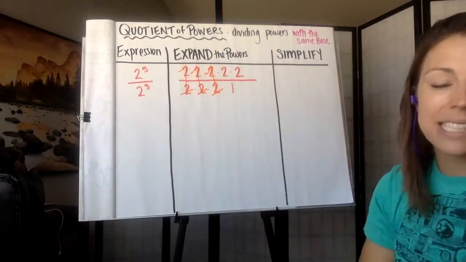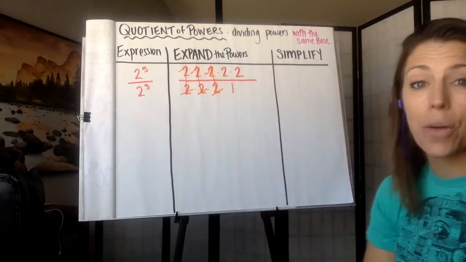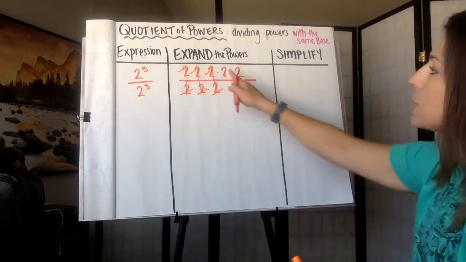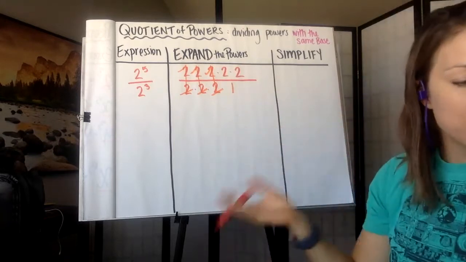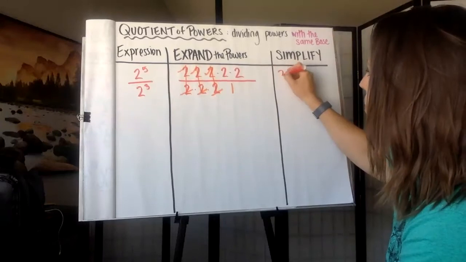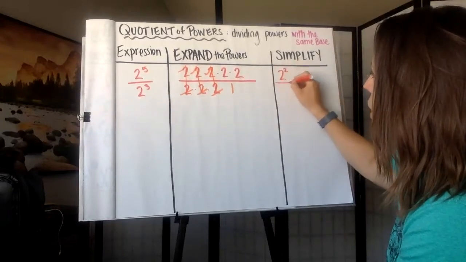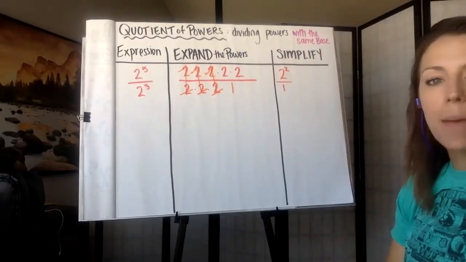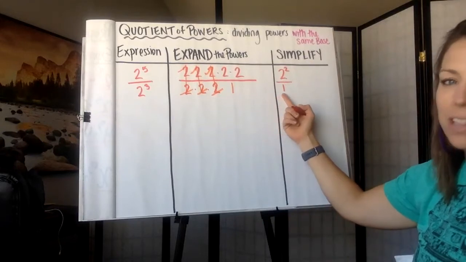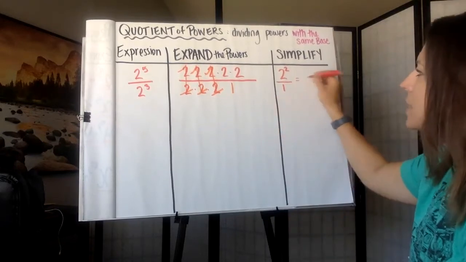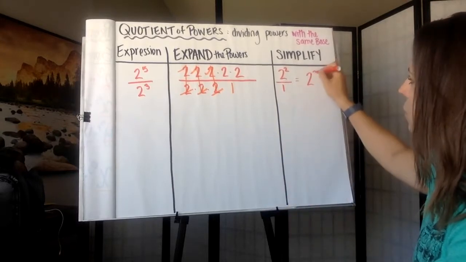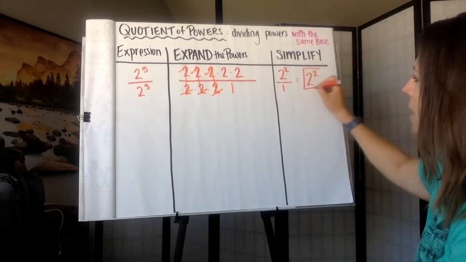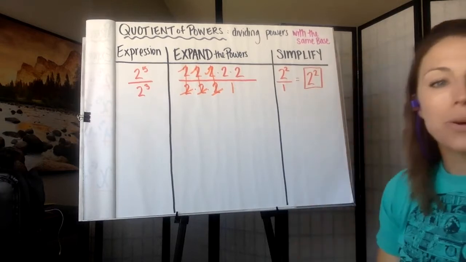Well, now let's go ahead and simplify that, and let's write that as a single power. So 2 times 2, I know you're like, oh, it's 4, but let's write it as a power. 2 times 2 is the same thing as 2 to the power of 2. And then we have 1 in the denominator. But when you get to high school, you don't want to leave that 1 in the denominator. What's 2 to the power of 2 over 1? That's just 2 to the power of 2.